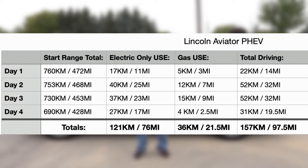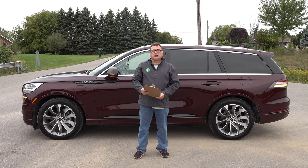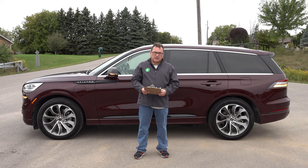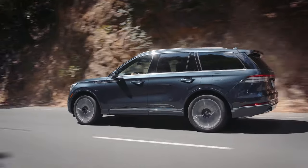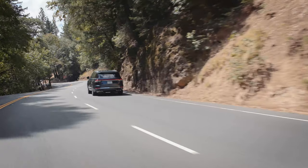I've been able to achieve a decent EV range. As you know, when I get these vehicles I try to look at them from an EV perspective, so I drive them as much as possible in electric-only mode. I charged up every night at home on my Level 2 charger and drove until the battery was empty, then used the engine for the rest. One thing I found interesting in the documentation is that it has active grille shutters — though I'm not sure that does much for aerodynamics on something that weighs almost 6,000 pounds.